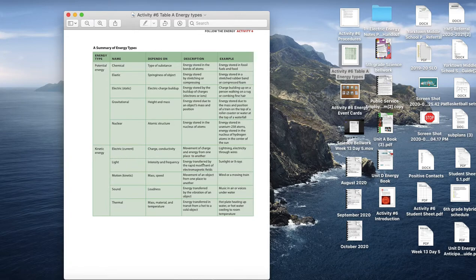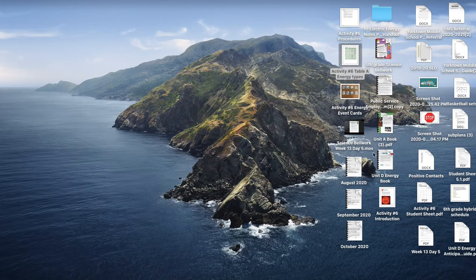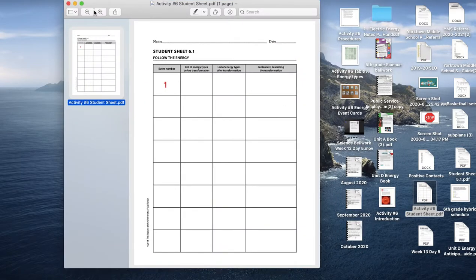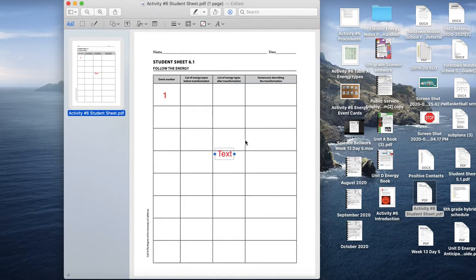Okay, energy transferred by the rapid movement of electromagnetic fields, sunlight, or X-rays. I think we would go with light energy. I'm almost positive that's what we should go with. So I'm going to go to our list of energy types before the transformation and just type in light.